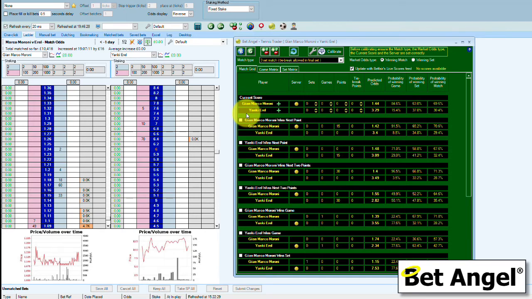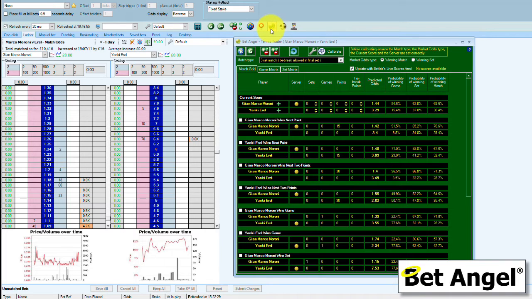However, if you're a BetAngel customer, you don't need to worry because it's all available for you. If you go into BetAngel Professional and you click on the tennis ball icon, you bring up Tennis Trader, and Tennis Trader is an industrial grade modeling tool for tennis. So if you work on any stats, you can put them into Tennis Trader, and Tennis Trader will output the odds for you. It will do all of the hard work for you.